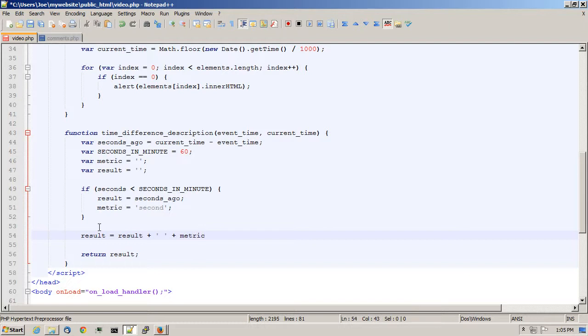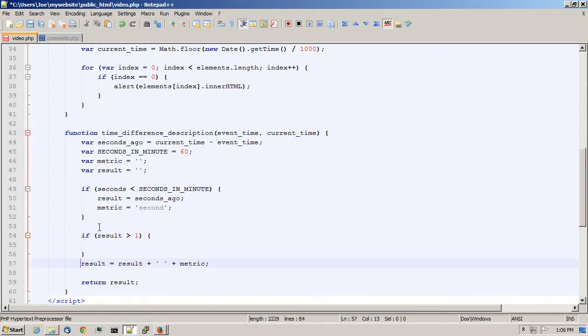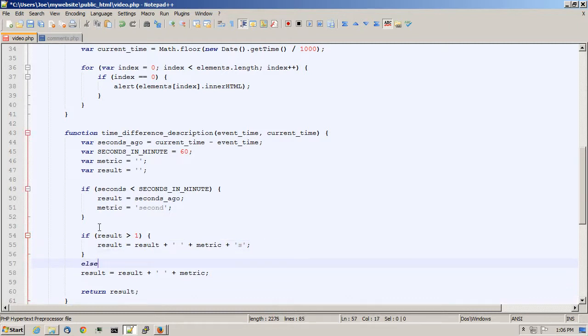So if I left a comment 30 seconds ago, it would be 30 space second, which I would want to make plural. So if the result is greater than 1, I'll add an S to the end of it. Else, I'll just leave it singular.